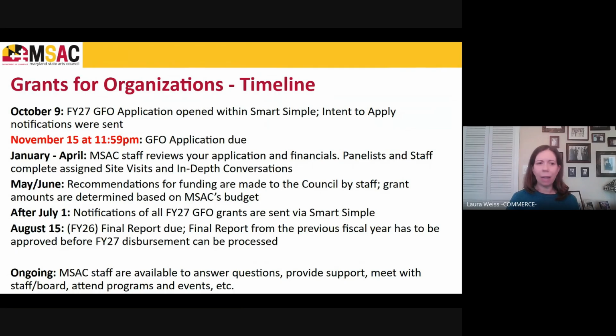Again, highlighted in red here, November 15th, that is the GFO deadline. So all applications are due at that point. Moving into the winter time, from January through the end of April, that's the time period where we're going to be reviewing your applications and your financials.